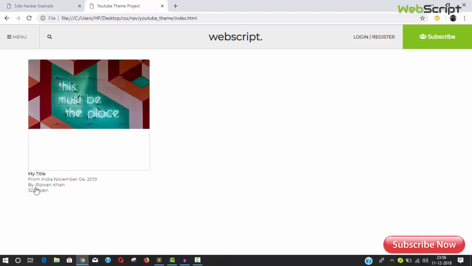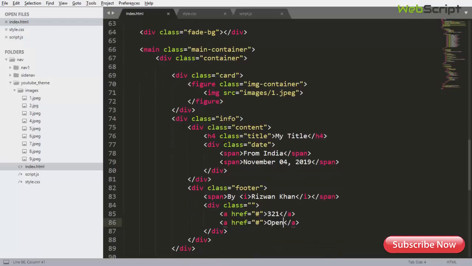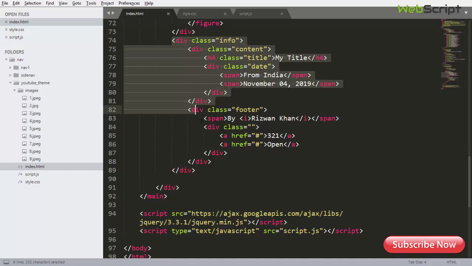So you can see my title and everything is there and it is out of the card. So let's see the reason. This container, this is the card. Sorry my friend, it should be inside the card.